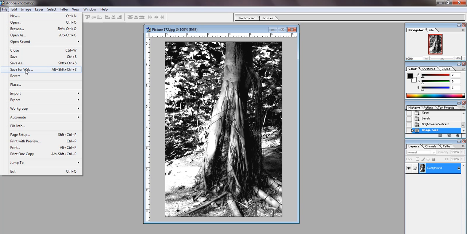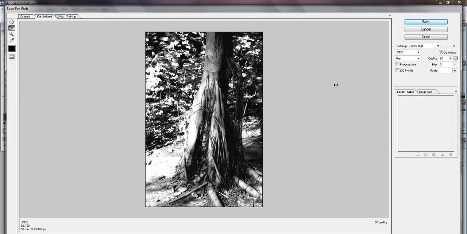The last thing we actually have to do is go up here to File and Save for Web. And since this is a quality image, you want to use a JPEG. And you can change the different qualities here. So usually 50 or 60 is usually pretty good, and for a JPEG you can blur things a little bit. The more it's blurred, the better the compression ratio, but if you blur it too much, it's going to look really bad. So, and that's about it.